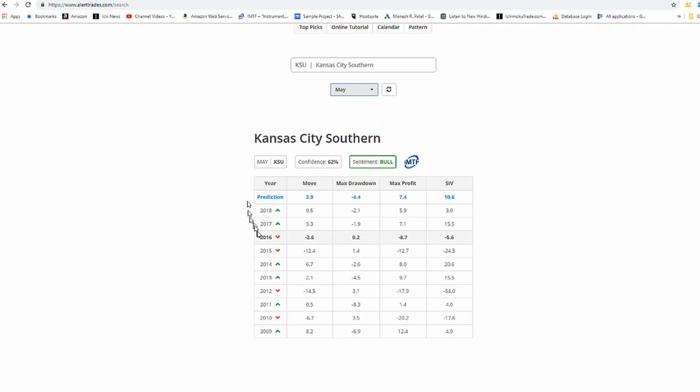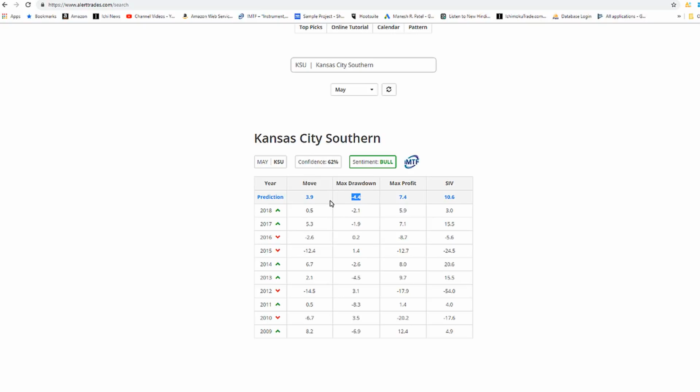You look at May, you have a 62% probability of being bullish. Don't like that because it's below 70%. And if you look here, it seems like it's alternating in patterns. 2 up years, 2 down years, 2 up years. So it could sit there in May, go down. Okay, so we have to be very cautious in May, could go down. Notice the drawdown. Average move is 3.9, drawdown is 4.4. Okay, so this is interesting to see.